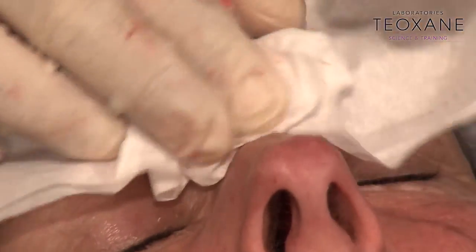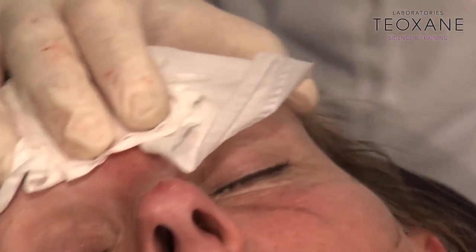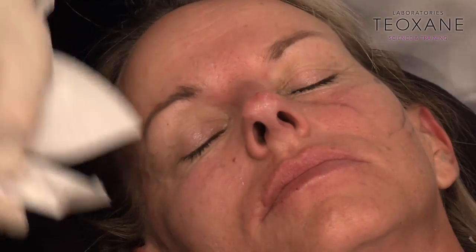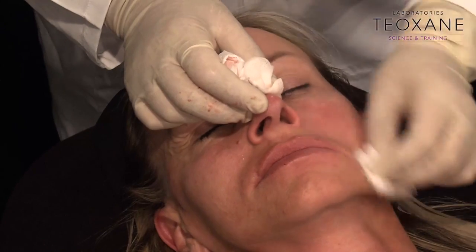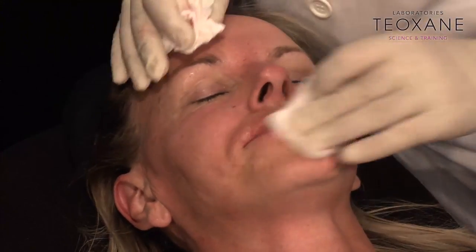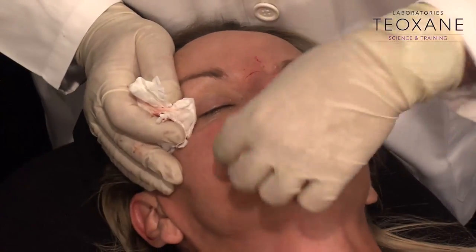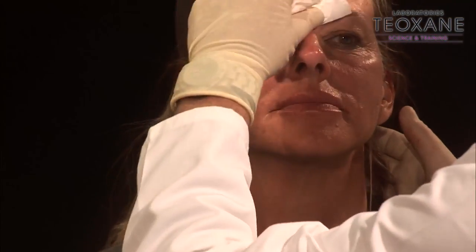So I've done some nose reshaping, as we could call that. It's quite interesting, in fact, because as you can see, the alar cartilage are less prominent. The tip is softer, rounder, which is in a way less aggressive, maybe, for the eyes. We have no bruise. That's very important. You're doing cosmetic medical treatments. You're not doing surgery. Patients should not be bruised. They should be in and out. No downtime. They hate downtime. Nobody wants downtime.